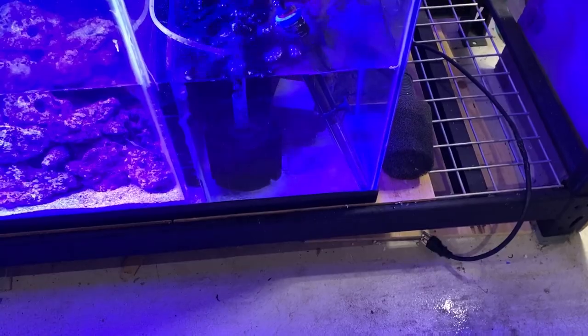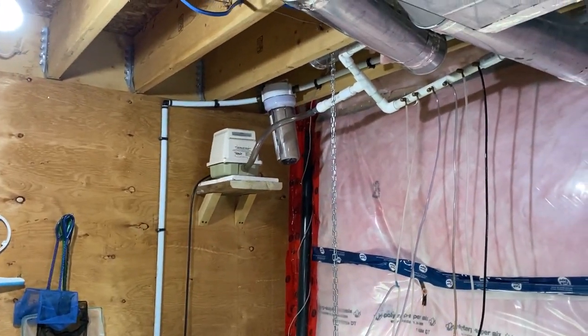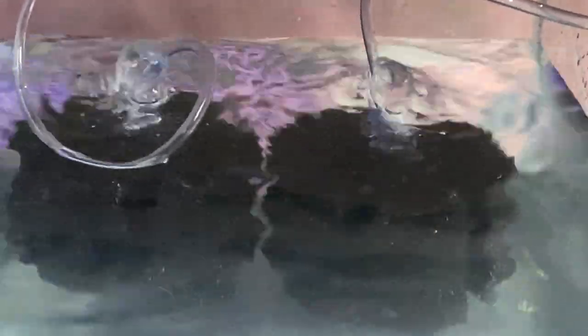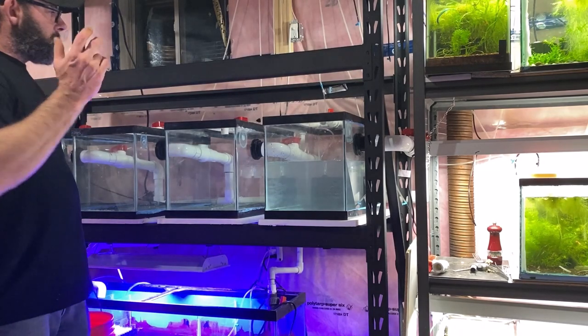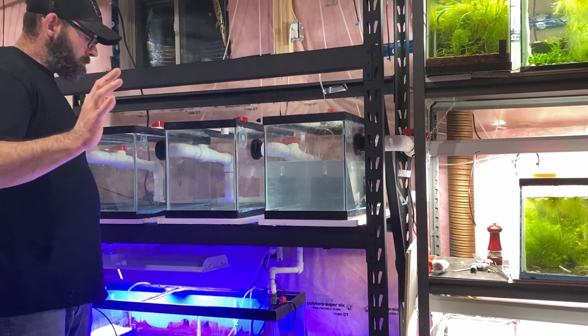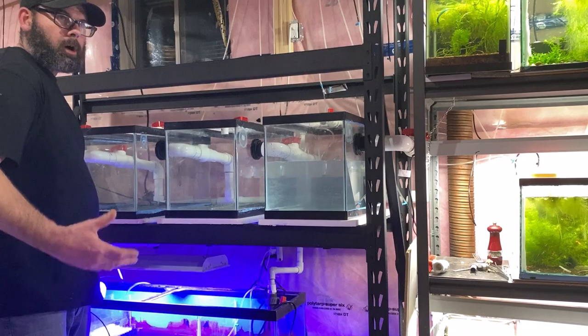I've decided to add a sponge filter to each tank while we're cycling the system, as well as the two sponge filters in the main sump. I have an ample air supply with a manifold hooked to my loop system with my Jemco air pump, which provides air wherever I need it in my fish room. So it's not a problem — I'm not wasting any more hydro by adding more sponge filters, and it's just going to ease on the water changes, help with the cycle, and keep the whole system healthier. All the water I'm adding is already preheated to 80 degrees and the salt is already mixed, because I don't want to interrupt any cycle that may have already started by adding water that's too cold or not at the proper salinity.